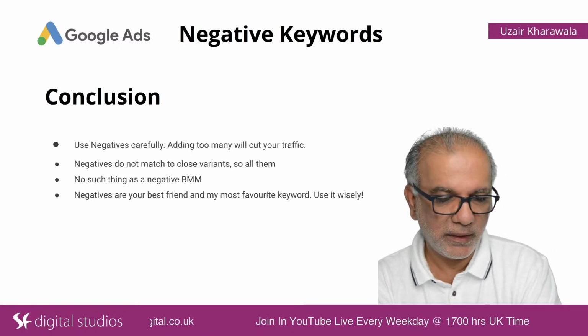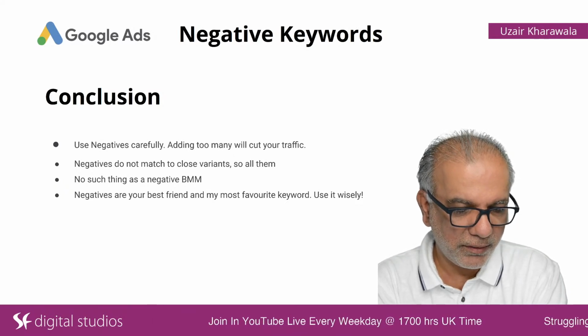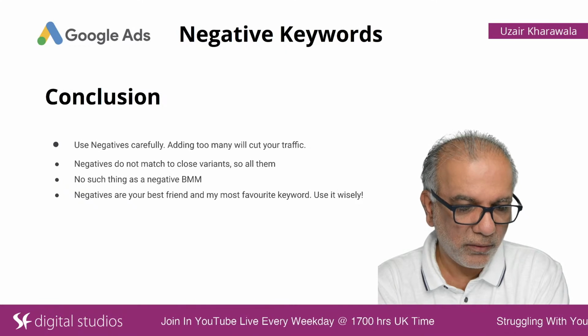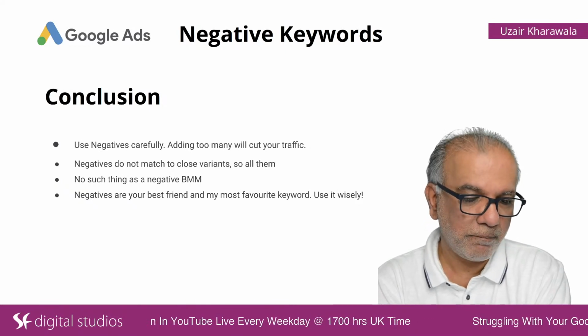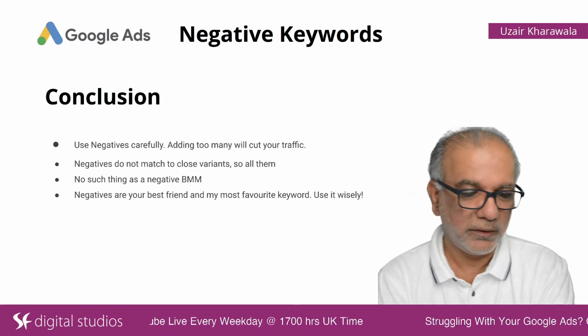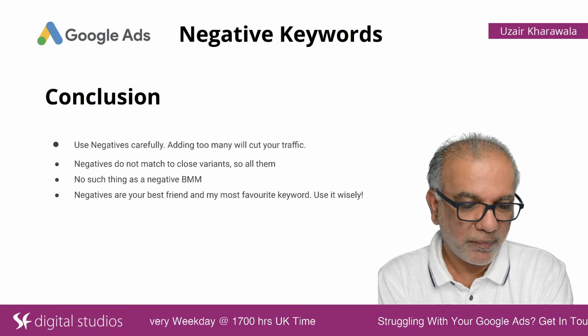Hariharan, cross negatives are nothing but when you have BMM campaigns and exact campaigns. When you add negatives, you have to watch keenly on the campaigns, or do a cross check. Yes, absolutely. You don't block out the ad groups, so you just need to keep a very close eye on it.